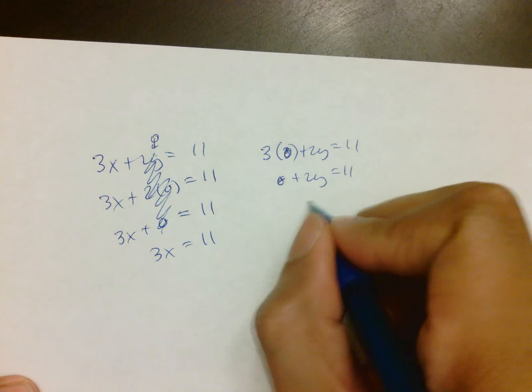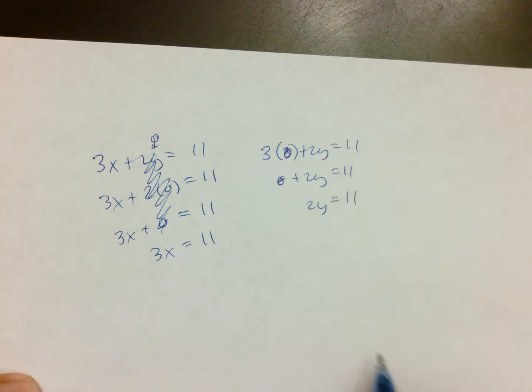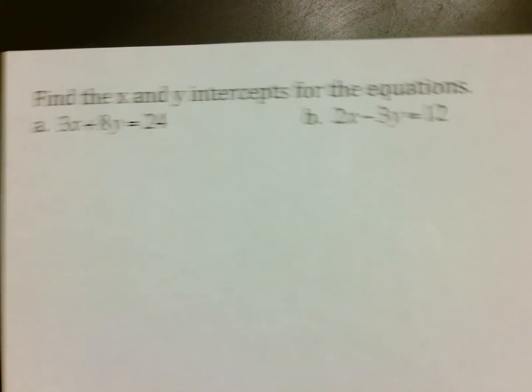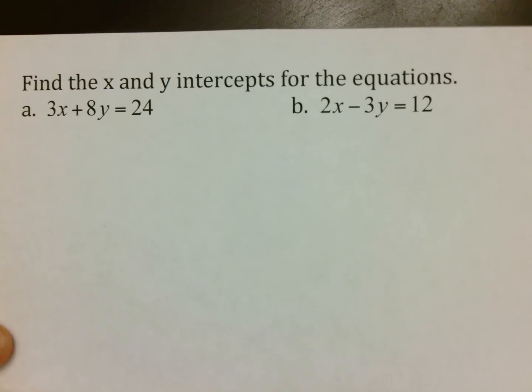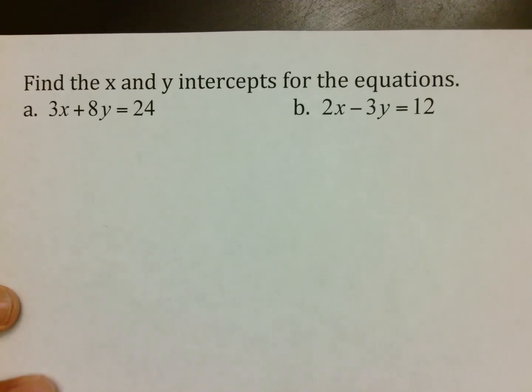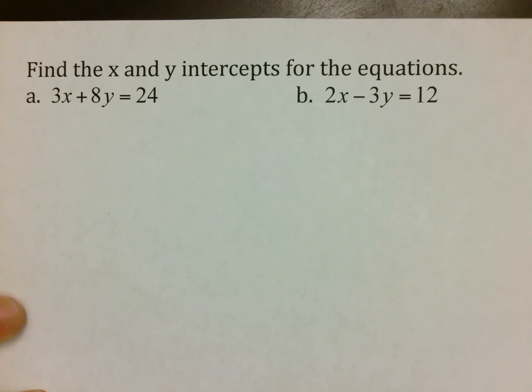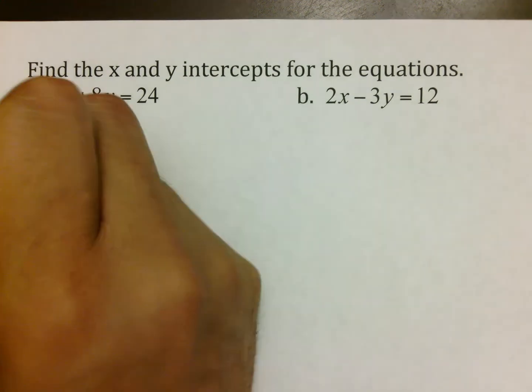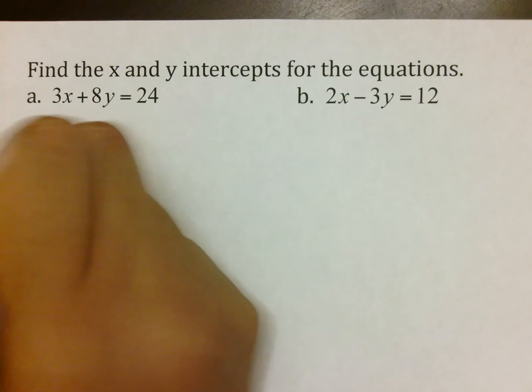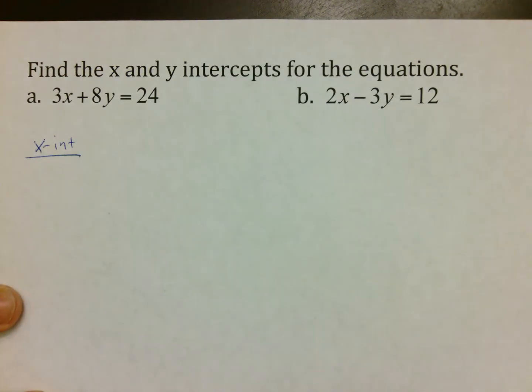Of course the 0 goes away, which means again putting 0 in for something is pretty much like making it disappear. So what I'm going to teach you on this is to say that if you want the x-intercept, you just focus only on x and ignore y. If you want the y-intercept, you focus only on y and ignore x. So that's what we're going to do here. Make sure you write all these words because you need it for whenever you're getting to your computer.